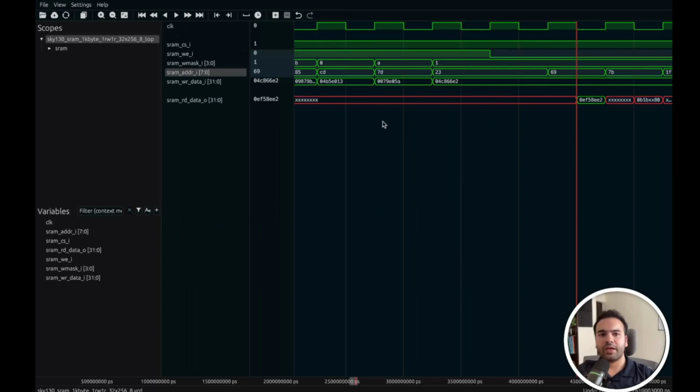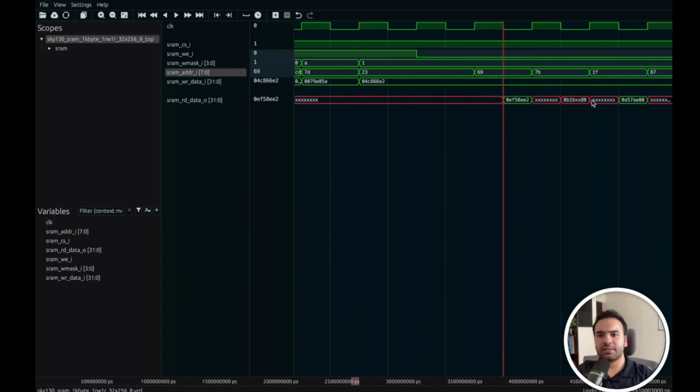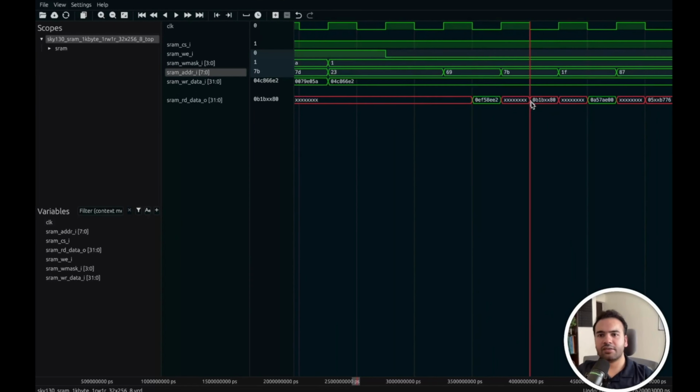The other thing you also notice here is that for a few of the signals, certain bytes have the correct value, while certain bytes still have unknown values, and that is because we were randomizing the write mask. So the one thing we notice here is that it takes a cycle to get the read data out, and the actual read data is only available on the falling edge of the cycle as far as these macros are concerned.